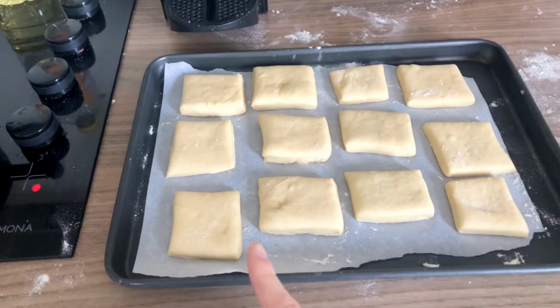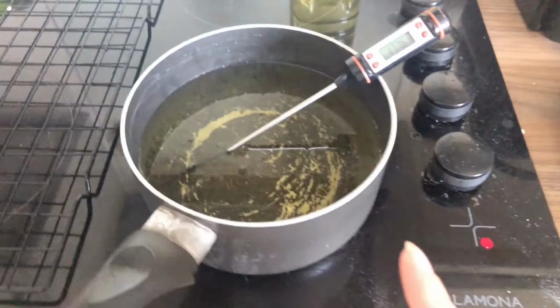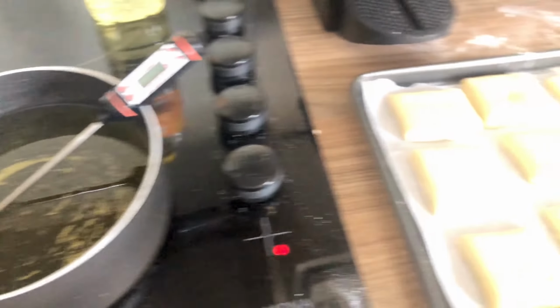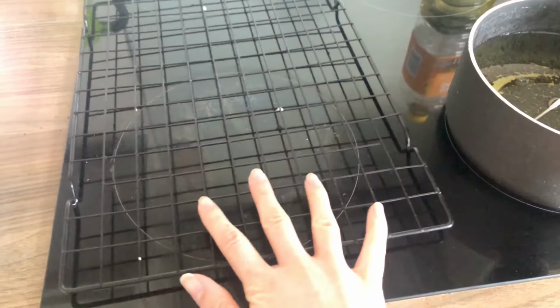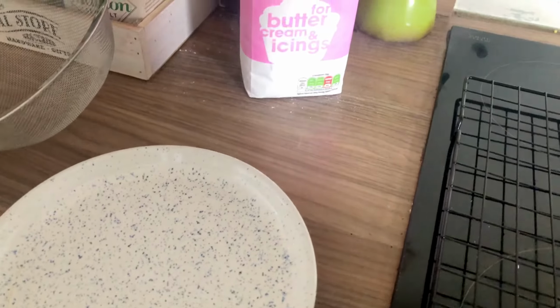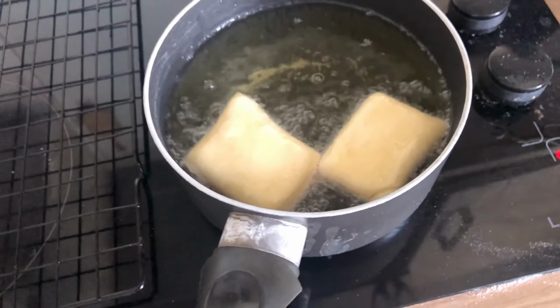So what we're gonna do is, probably two at a time, I'm going to cook these beignets for 2 to 3 minutes in this super, super hot oil until they're golden brown on both sides. Then we're just going to cool them and drain them a little bit on this wire rack, put them on this plate, cover them in this icing sugar, and then we're going to eat them. So let's get on it. Have a couple of beignets. They're frying. I'm so excited.